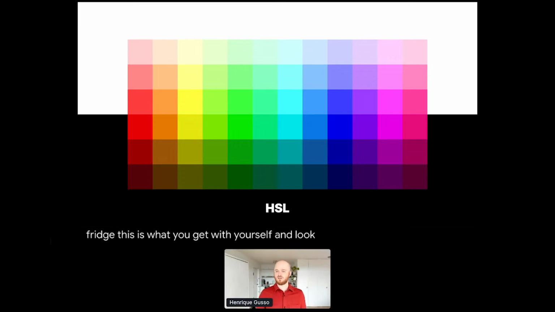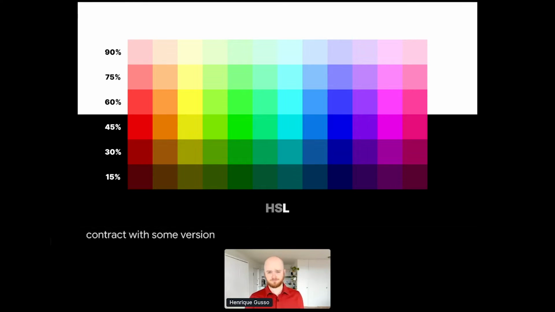And looking at these colors next to each other, we might think that they have similar levels of intensity because we're probably quite familiar with them. HSL is pretty much everywhere in color pickers. If you picked a color in most pieces of software, you've interacted with some version of HSL. And like I said before, each row represents a constant level of lightness.